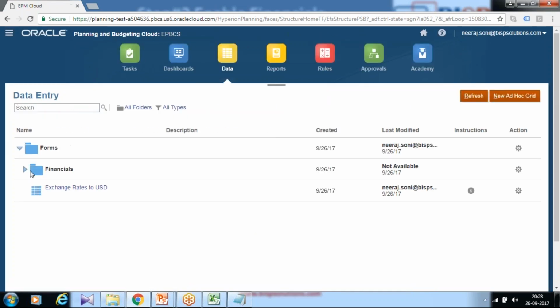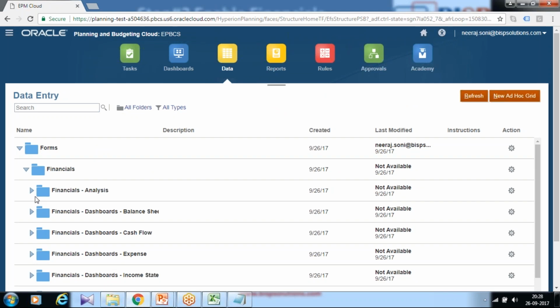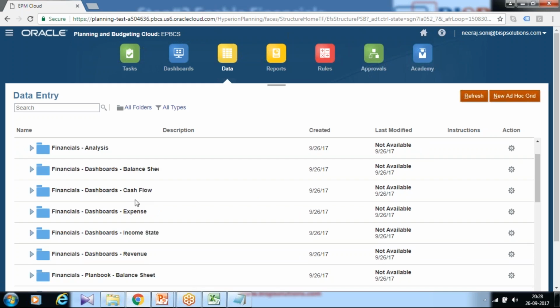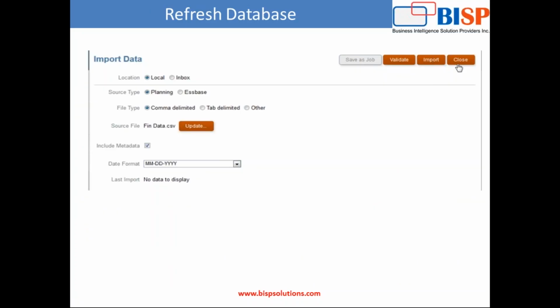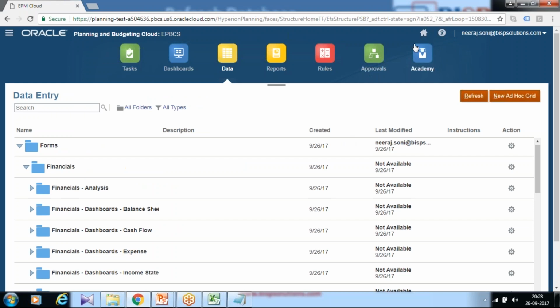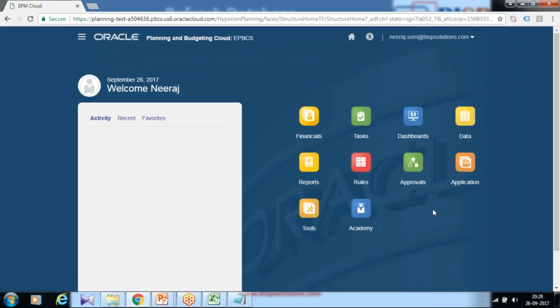Although you won't be able to open many of them because we still need to do some configuration setting, you see they're nicely organized in terms of financial analysis, cash flow, balance sheet, expenses. There's a pre-built template with best practices. Finally, I'll import data so that we would be ready to play around with our application. In order to import data, you can go to application setting, select your application.